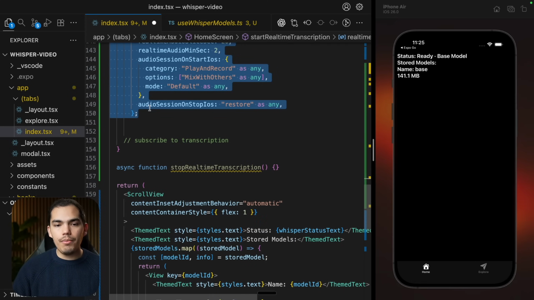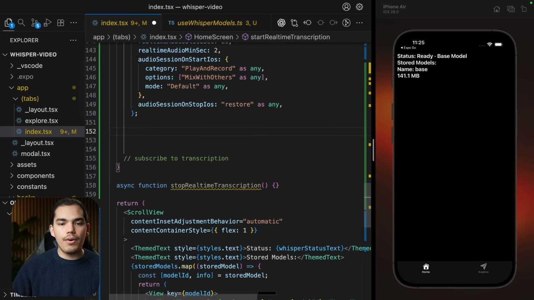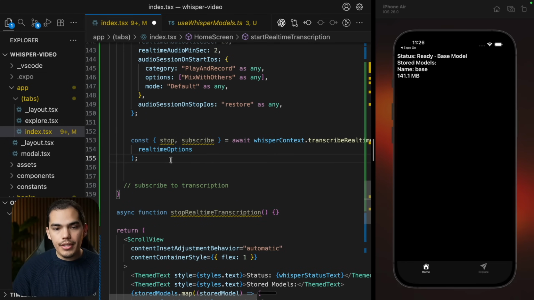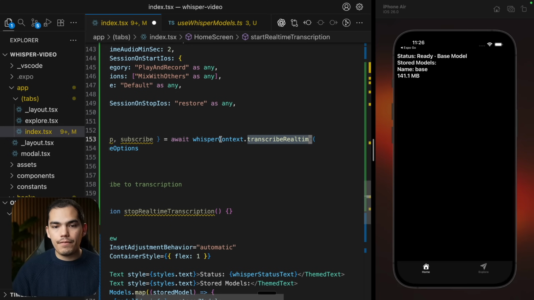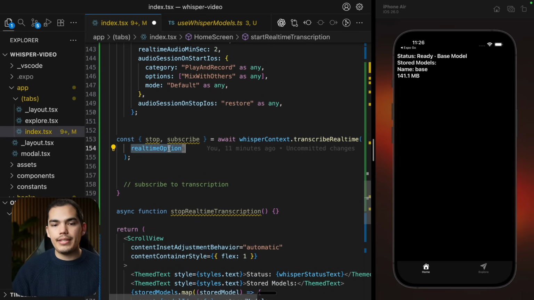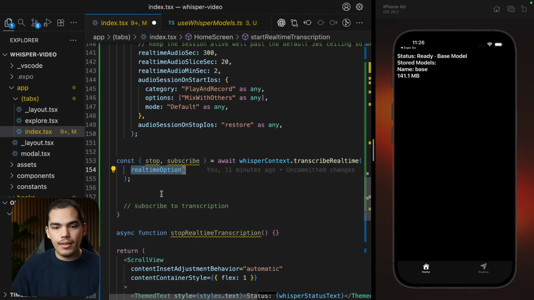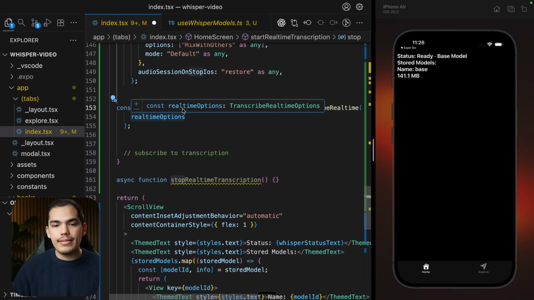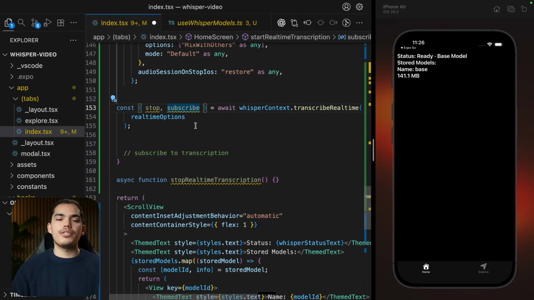So once we have these options, we can finally call Whisper transcribe real time. From the Whisper context, we can call this, and this is going to take the options that we define here. And this is going to return the stop and subscribe functions.